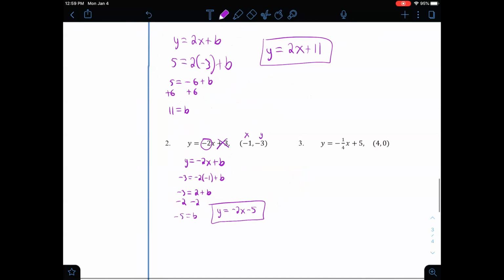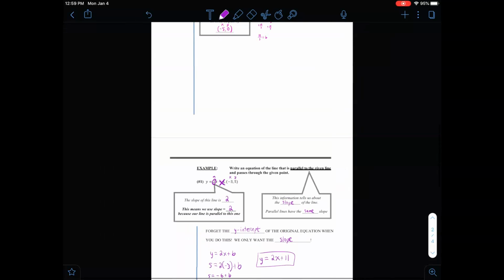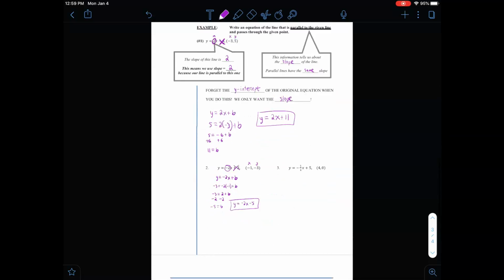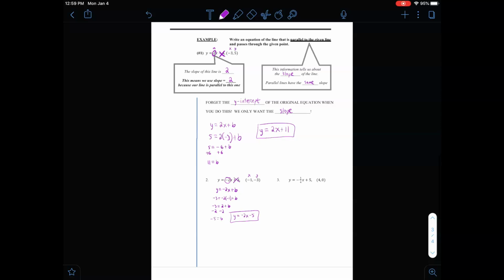Okay, so let me make more clear what we're looking for here. Before, we were just looking for the y-intercept, and we're writing an equation in slope-intercept form, given a point on the line that's not b. This time, we know the slope because it's a parallel line. We're looking for the equation of the line that's parallel to the given line, which is 2x plus 3 down here, and that goes through the given point. We know the slope because parallel lines have the same slope, but we do not know what the b is. We have to solve for b, and that's what we're doing here.